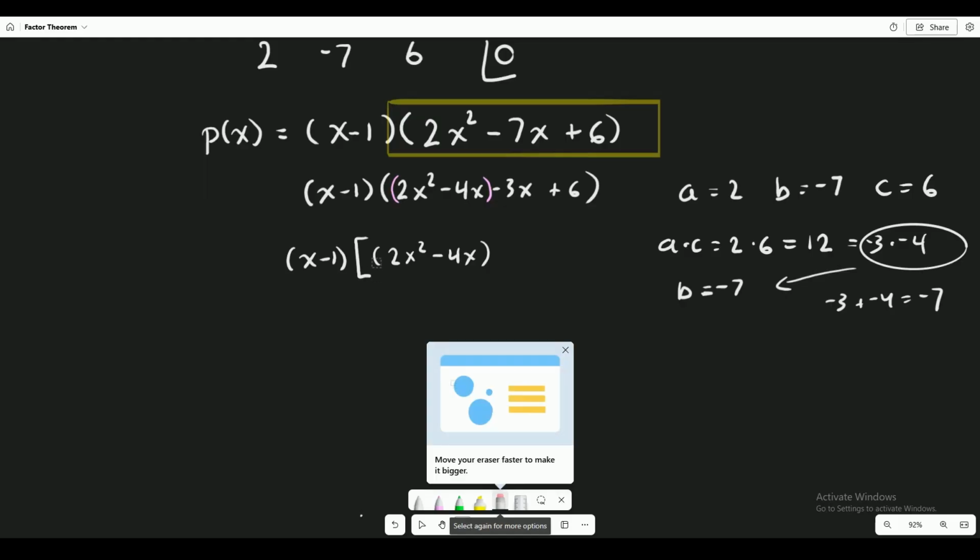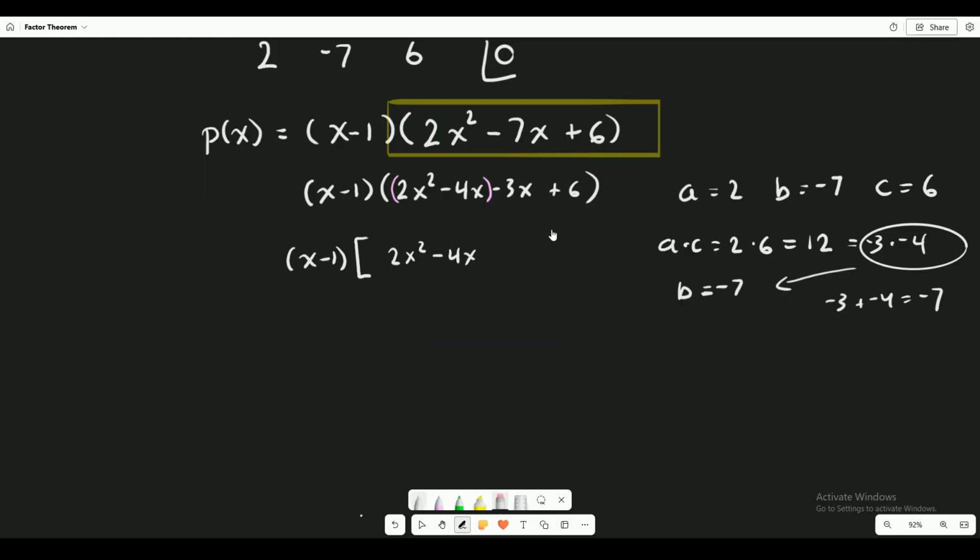Let me use purple so we can keep it consistent. Like that. And I'm subtracting these, the negative 3x plus 6 grouped. However, when I group them, I'm extracting a negative, which means this becomes 3x minus 6. You can redistribute the negative into both of them to get minus 3x plus 6. Remember, multiplying or dividing by a negative changes the sign. So I have a minus the quantity 3x minus 6. And if I distribute the negative, I get that back.